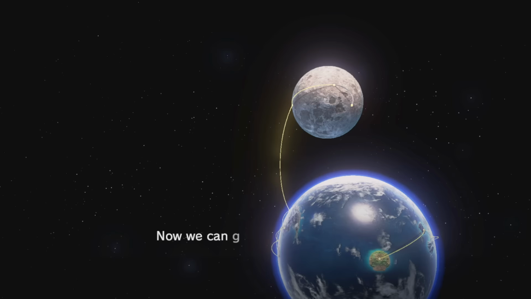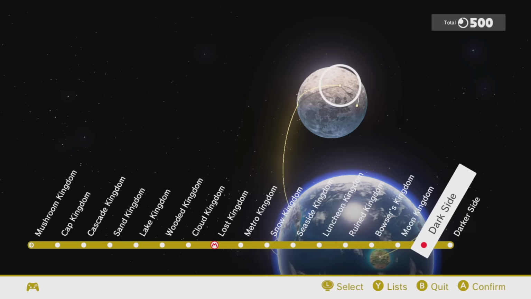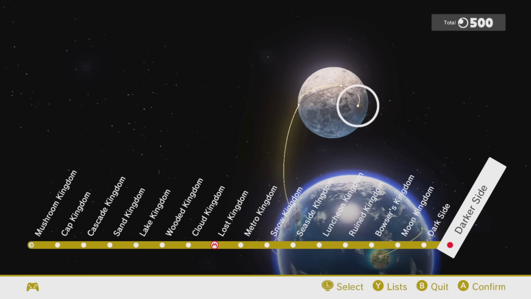Now we can get to the darker side. Finally, the very ends of the moon. That looks super cool. Oh my goodness, I can't wait to go to these kingdoms. Guys, let me know in a comment. Should I do dark side and then darker side, or should I go to darker side first? I'm guessing I should probably do them in order.